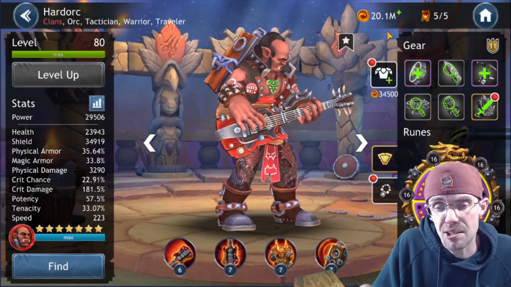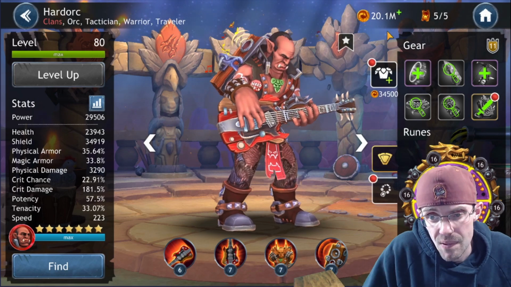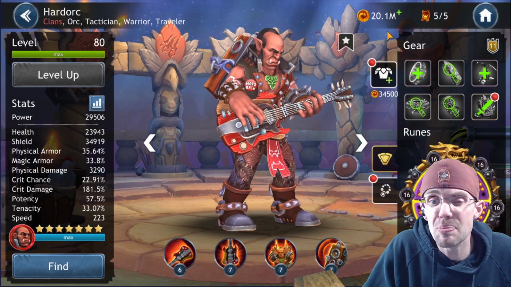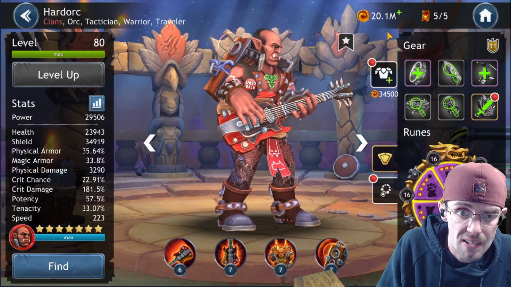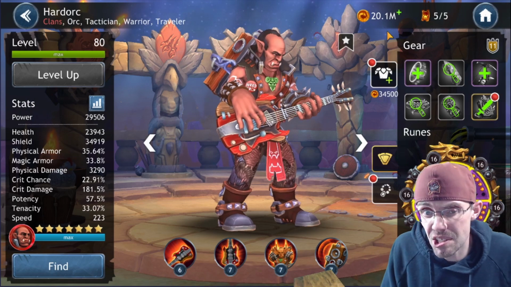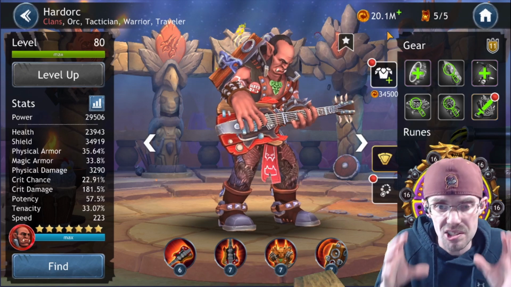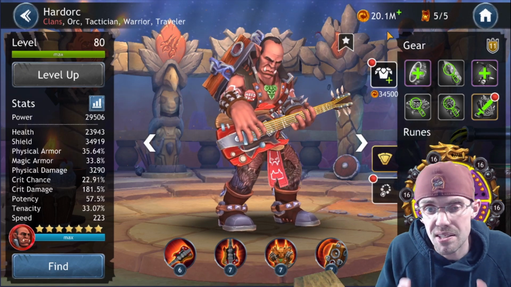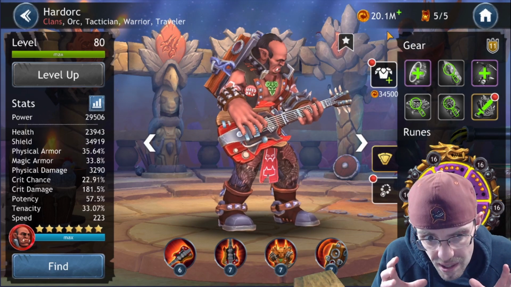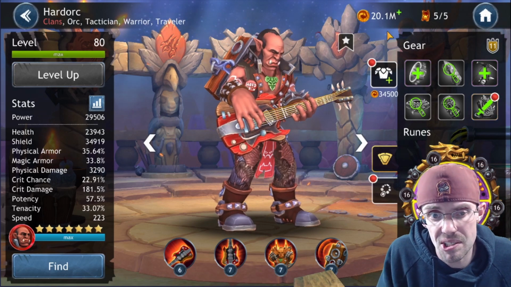Hard Orc at gear 12, tier 7s, and with the tier 8, he's one of the best characters in the game. He changes the orcs, he changes any team you put him on, because of that dispel by doing nothing, ability block, and then cheat death, regeneration, and a damage increase to everybody. He is phenomenal. These T7s change this character, and this is what T7s should be. T7s should be game-changing. And they should change the character for the better.